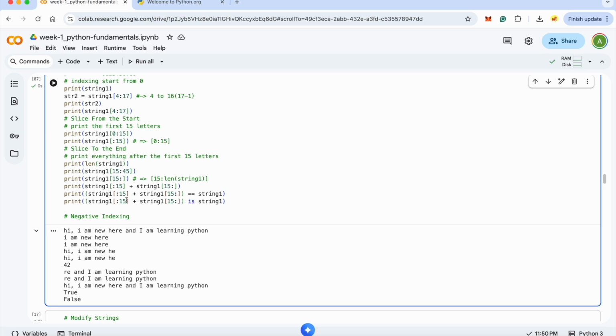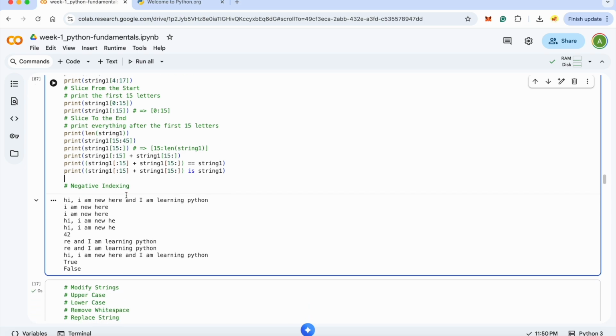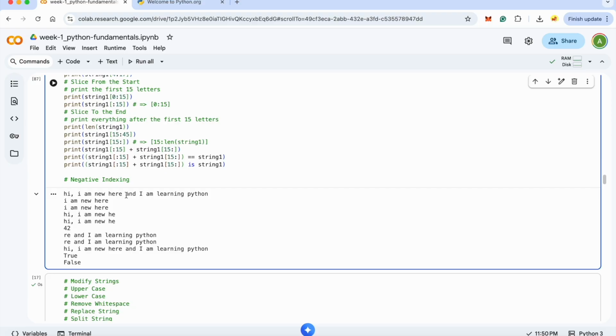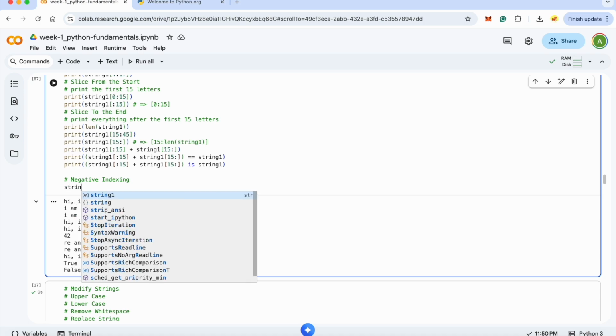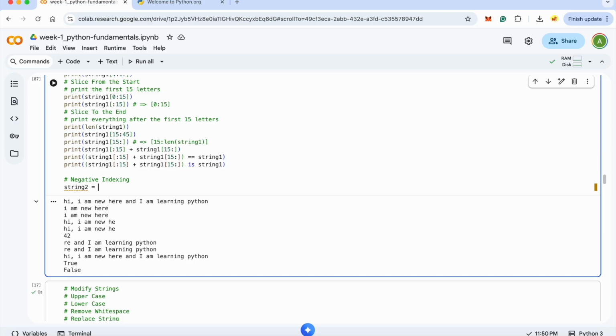Okay, next we'll discuss negative indexing. Let's discuss how negative indexing works. Let me start with a little string. Let's say I have a string 2 which is banana.